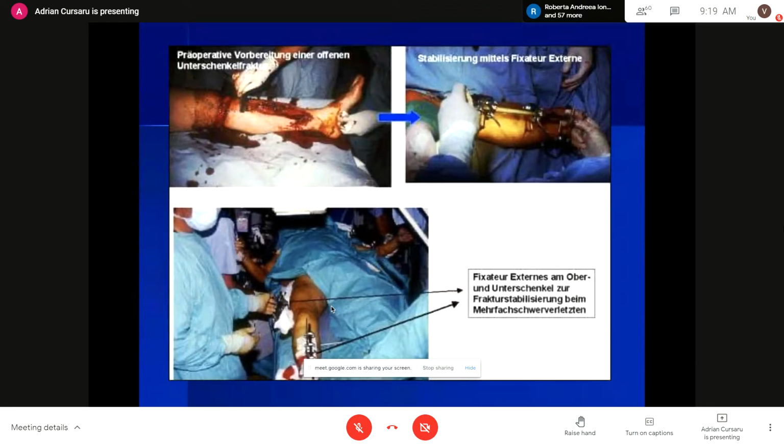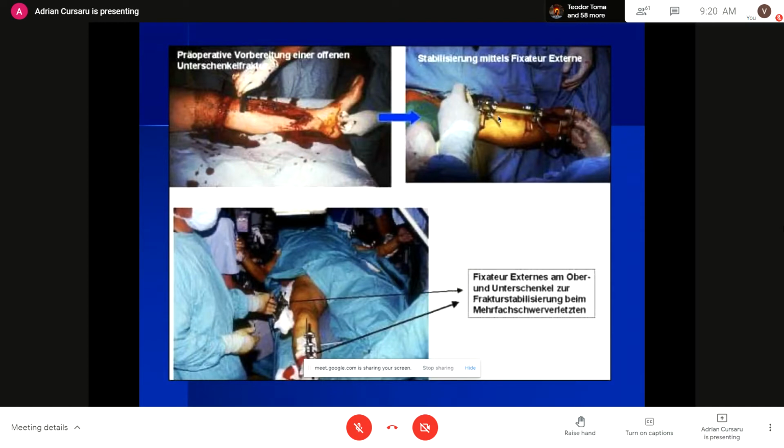It is important not to colonize the fracture with germs. We do that by putting on an external fixation with special wires that we introduce. The wires are not introduced at the fracture site; they go in at a distance from the fracture, and it is very important to establish the segment.